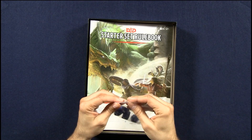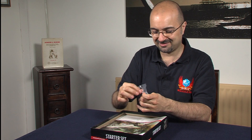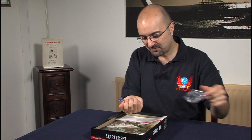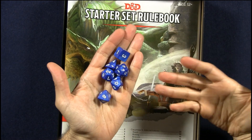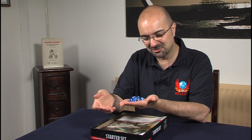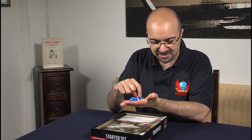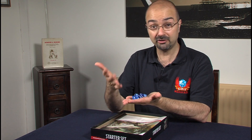A set of marbled dice — this is a very nice touch. These are actually pretty nice looking dice and not bad quality either. Normally I would expect to find really cheap, plain dice, which is what games tend to have more often than not. They have gone the extra mile and done something that actually looks very, very attractive. I like the blue colour, I like the marbling effect. Nice recesses in the numbers, very easy to read numbers — absolutely lovely. Very, very good first impression.